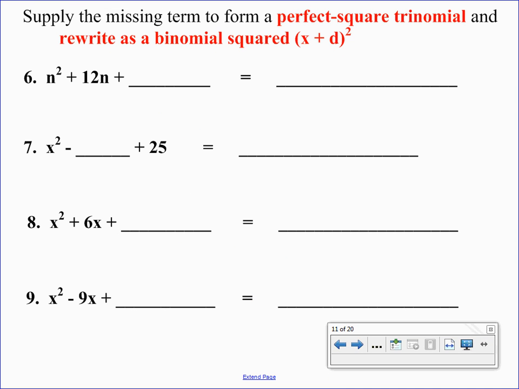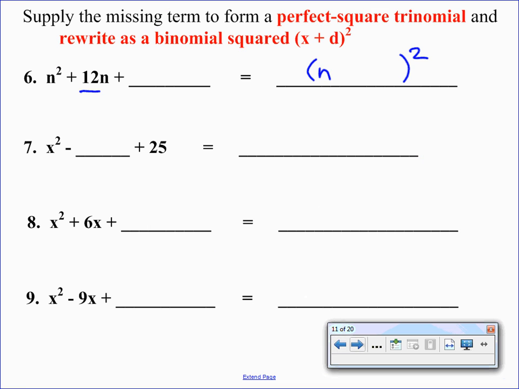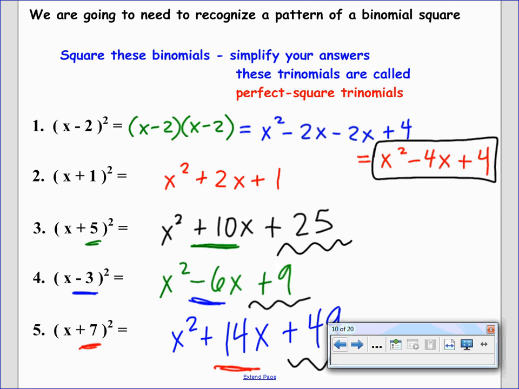So for your next slide, I want you to see if you can reason out what my last entry would have been in my binomial based on my middle term. I know my variable has to match, and so an n squared must have come from an n. But I have to decide on what my last entry would be in order to square this and produce a 12. And so how do they relate? Well, Nathan told us my middle term was double my original binomial entry in the last. So this 12, if it were double my original binomial entry in the last, then this must have been a 6. The sign of my middle term must match the original.